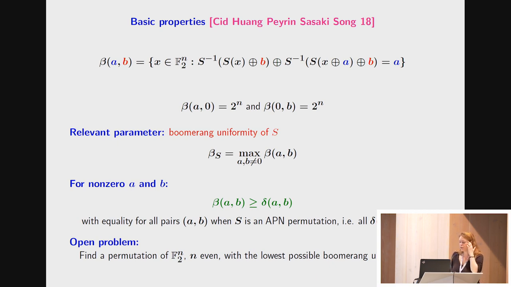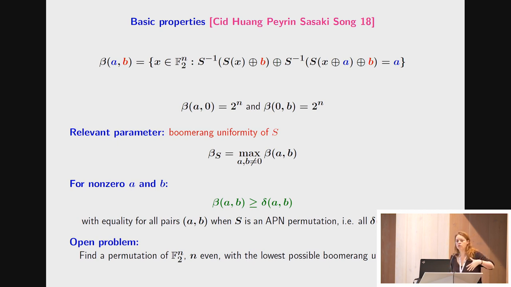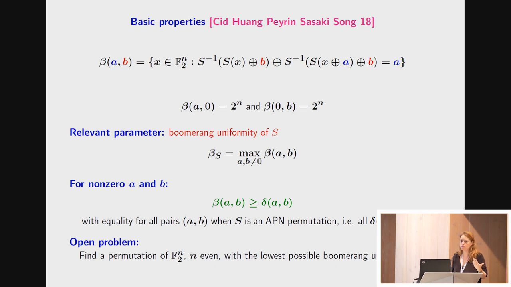A first observation from the Eurocrypt paper is that all entries in the BCT are greater than or equal to the corresponding entry in the DDT. An interesting case where these two values are equal everywhere is when the S-box is an APN permutation — APN means all values in its DDT are equal to 0 or 2. These APN permutations have both differential uniformity and boomerang uniformity that are both minimal and equal to 2, offering optimal resistance to differential attacks and very good resistance to boomerang attacks.